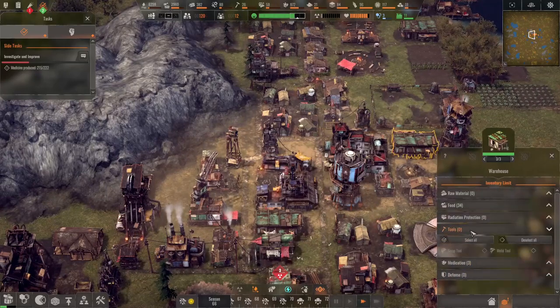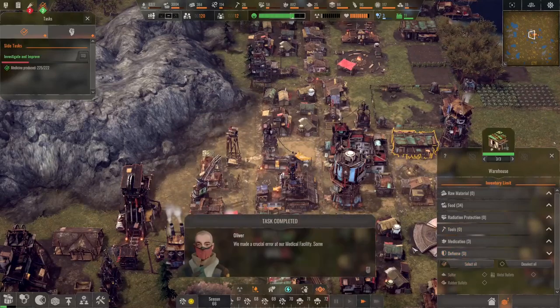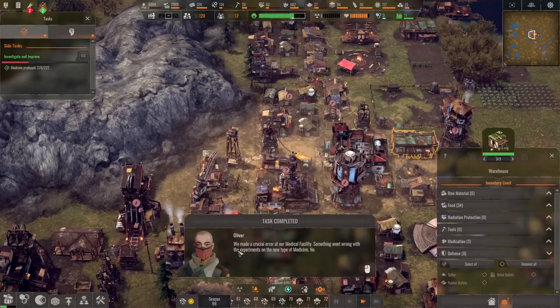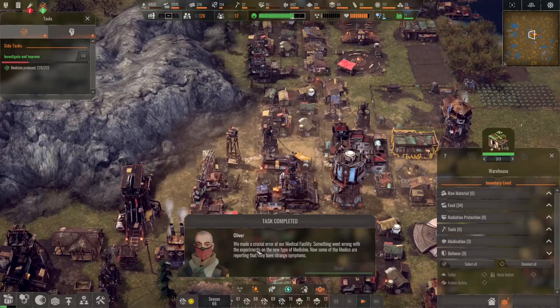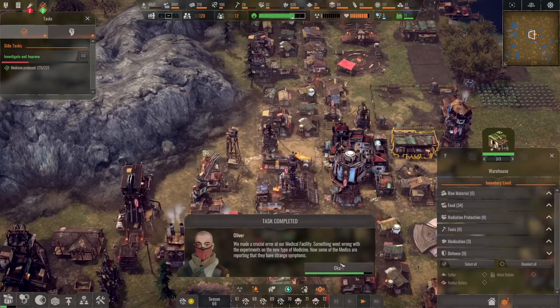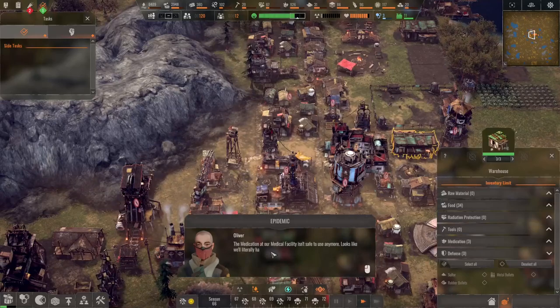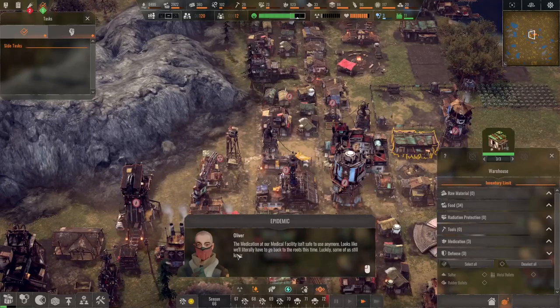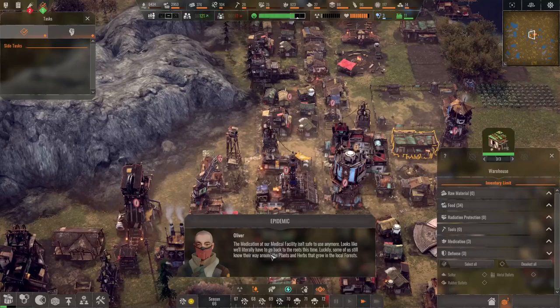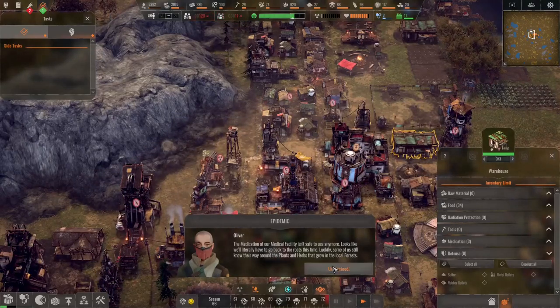Application tools, defense. You need a two-shot arrow at a medical facility. Something went wrong with the experiments on the new type of medicine. Now, some of the medics are reporting that they have strange symptoms. Okay, the medication at our medical facility isn't safe to use anymore. Looks like we literally have to go back to the roots this time. Luckily, some of us still know their way around the plants and herbs that grow in the local forests.